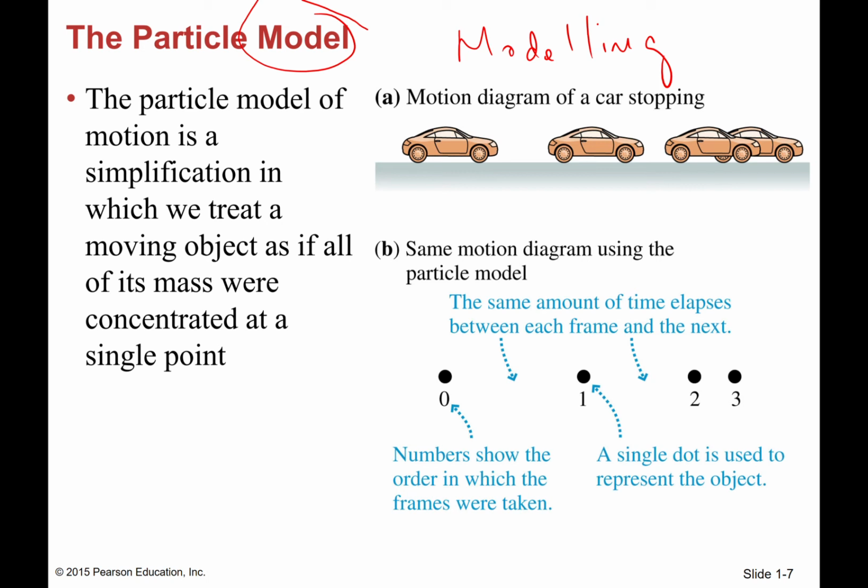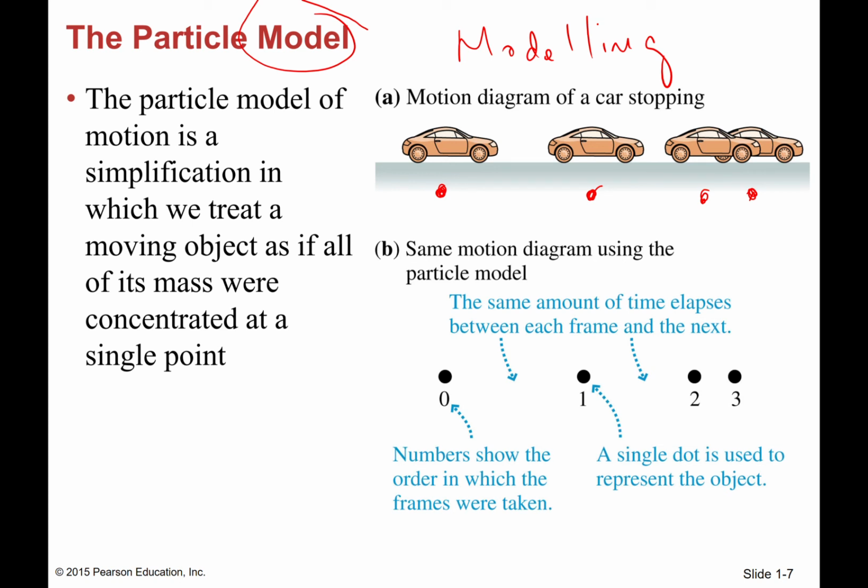For instance, imagine that we want to study the motion of this car here. We want to study the motion of the car as a whole, right? We don't care if the car has wheels, or windows, or a door. We don't care about any of those details. We just care about the car as a whole and where it is located as a whole. So what we are going to do is reduce this car to a dot. So we have dots. And that is what we call the point particle model.